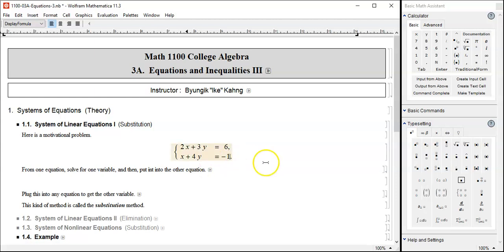Okay, let's go. Let's make the initial selection. Which variable do you want to solve for? In my opinion, this is the best choice. Why? That's because it's standing alone. If I select, for example, this 3y, in the end, I have to divide by 3. If I select this 4y, I have to divide by 4 in the end. Same problem here. If I select this 2x, I have to divide by 2 in the end. For this one, I don't have any division to worry about.